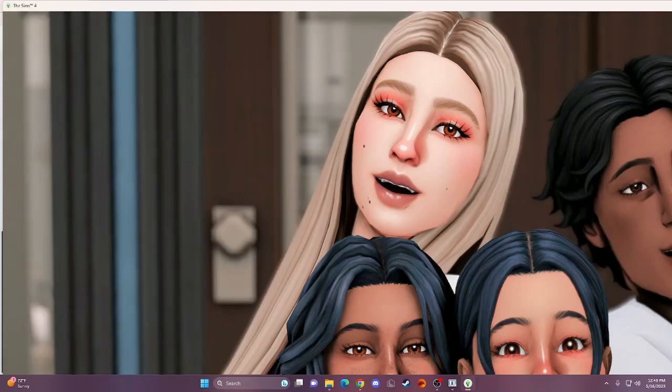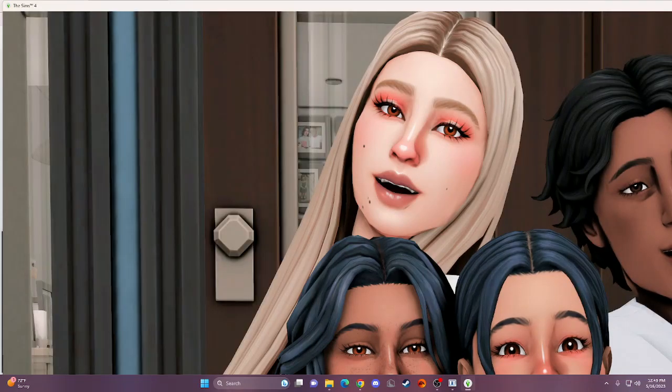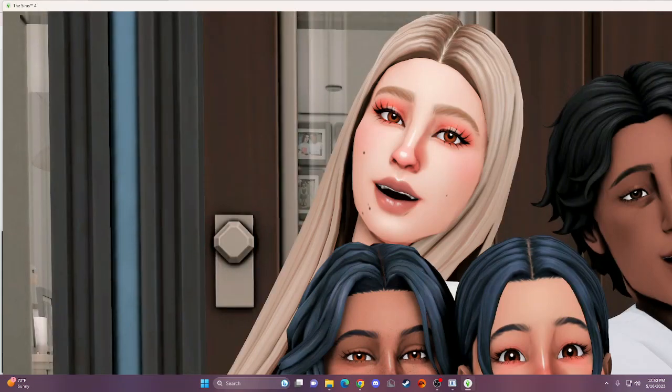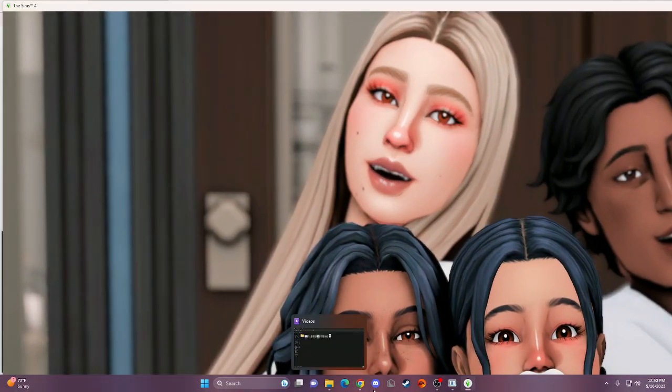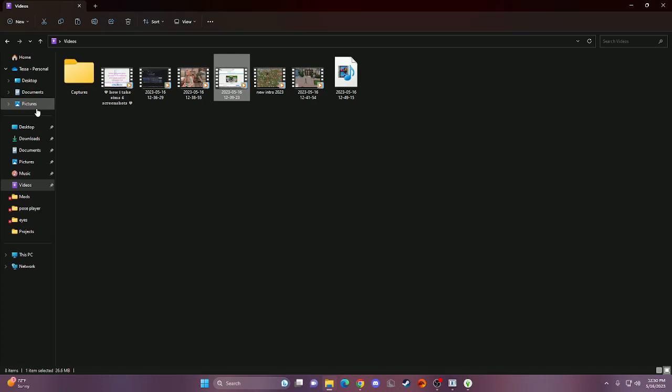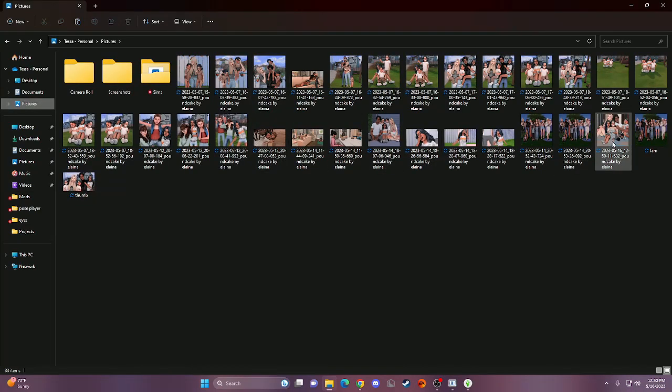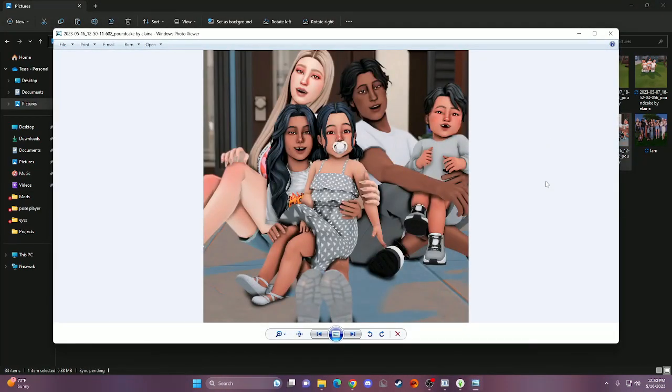F12 for my gshade toggle cinematic DOF, which adds some depth to the background. So I'm going to focus it right there, which yours should be defaulted to C. Mine is defaulted to scroll lock. So I'm going to run into my pictures, check and see how it came out. And it came out super good. Yay!